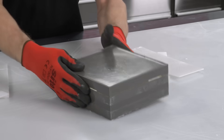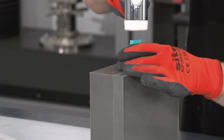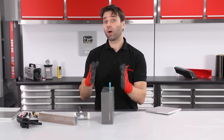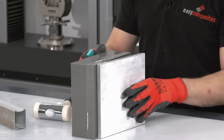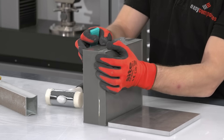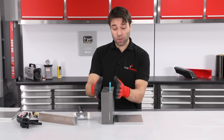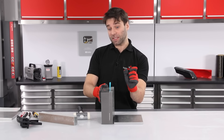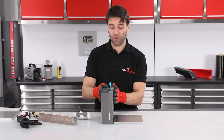With the barriers removed we can now look at separating these two mould halves. We could at this stage just take a wedge, drive it in with a mallet, and these mould halves would probably separate perfectly well. But what I'm going to do to give these moulds extra durability is bond on some aluminium plates onto either side. This will give us further strength in these castings and reduce the risk of them cracking when you're driving in separation wedges. There are a few ways you could do this — you could bond an aluminium or steel plate on, use a heavy piece of timber, or very simply increase the thickness of your casting, which would give that extra strength.